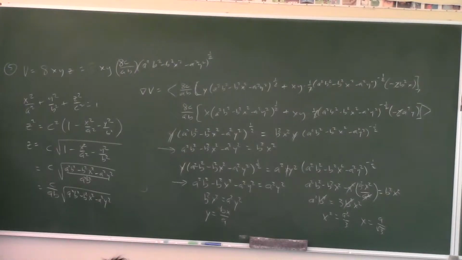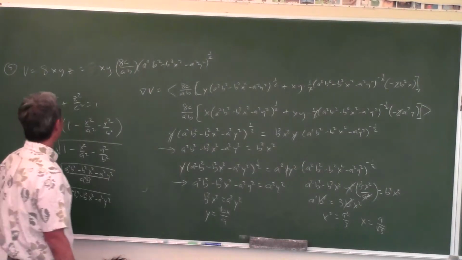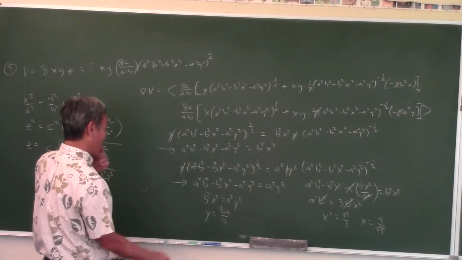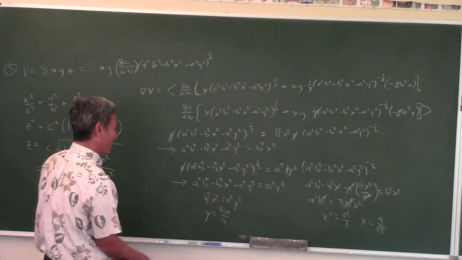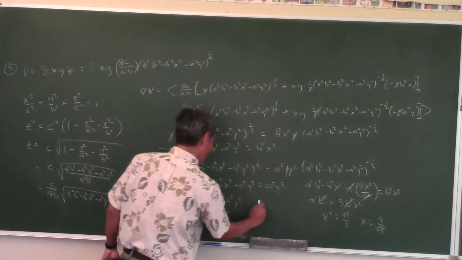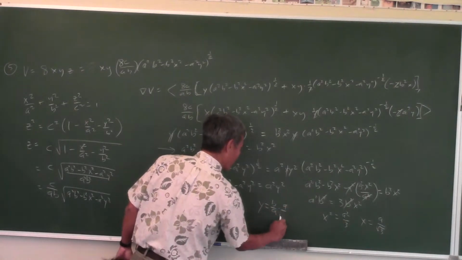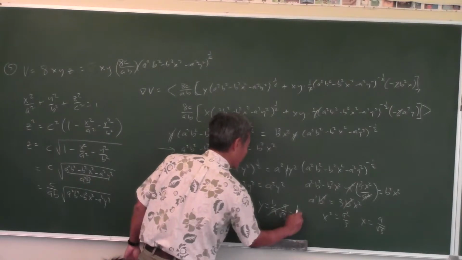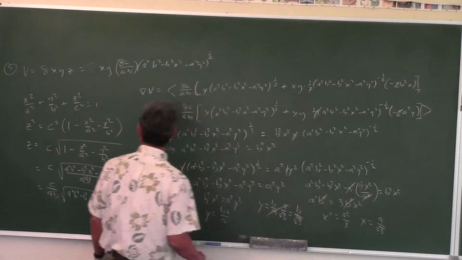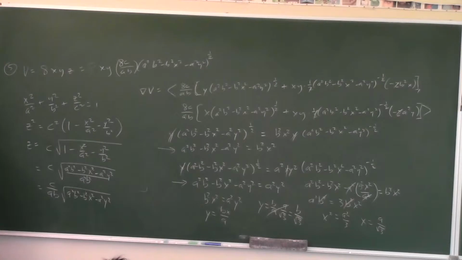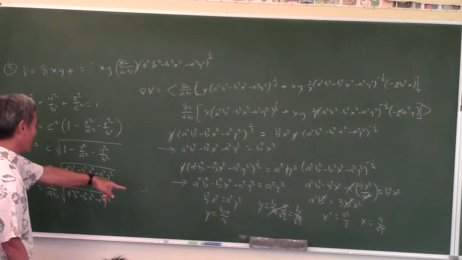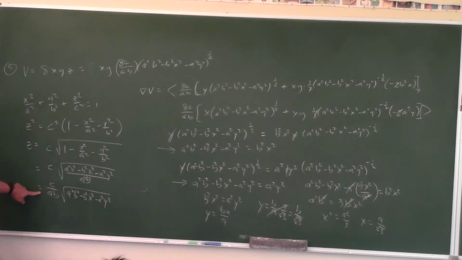Now you have to solve for z. Wait, so now that we got x, how can we figure out y? Plug it back into this one, right? So y equals b over a times x, which is a over root 3. So that's just b over root 3. And now we have to figure out, what, we have to find the maximum value? Yeah, so now we have to figure out z. Well, once we got x and y, don't we just go back to this one to figure out z?